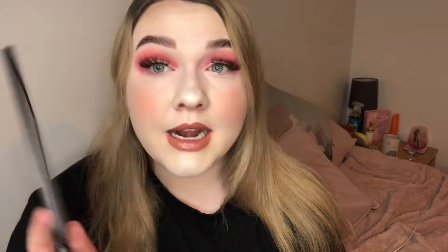So this is the final look. I tried the new foundation by Huda — it's quite thick, I'm not going to lie. I feel like you do have to properly hydrate before you put it on. It is slightly clinging into my nose area and mouth area, but everywhere else it's actually sitting quite nicely, and the blush and highlight have blended into it nicely. I think I could have probably gone for a different tone — maybe I need to look into that. But the final eye look — I really, really like this eye, I am loving it. I wish I could have done the same on this one; it's just not as great.